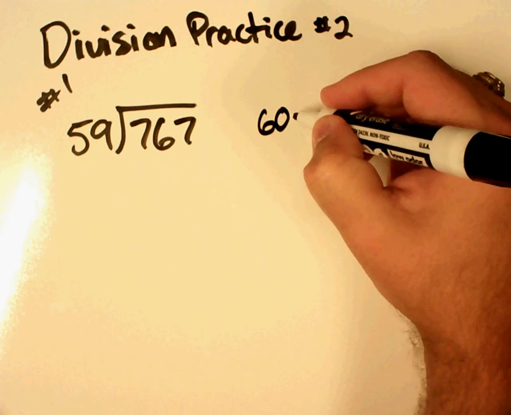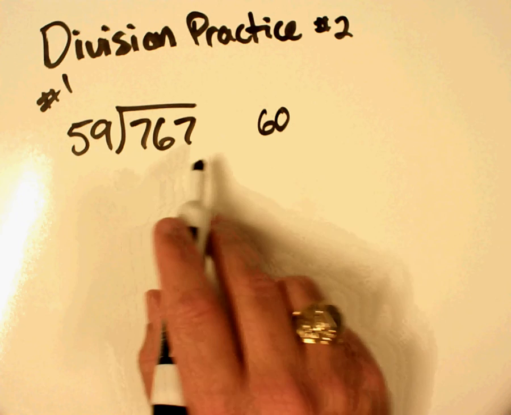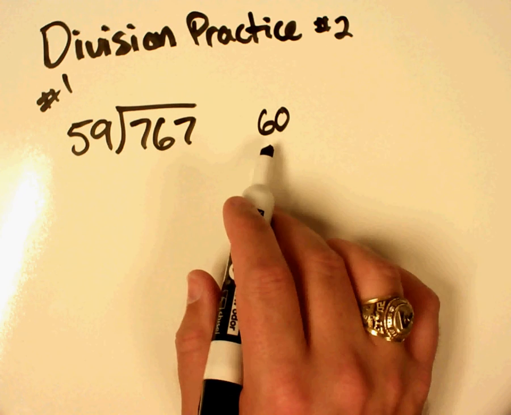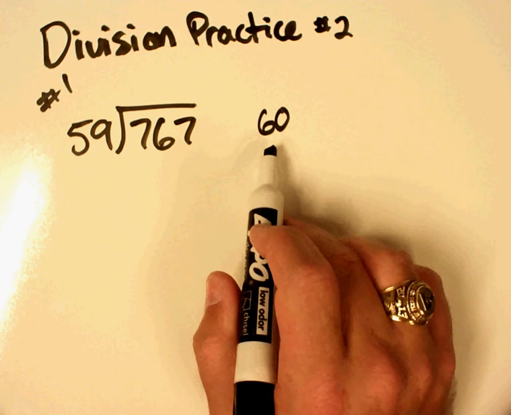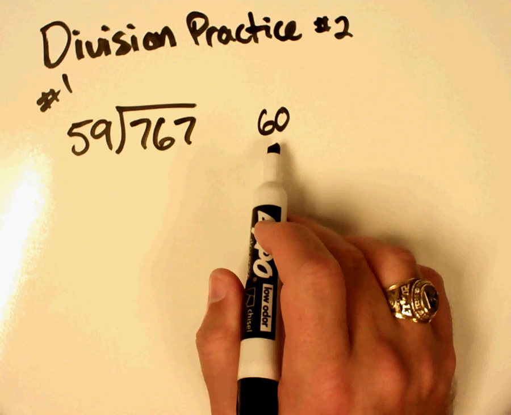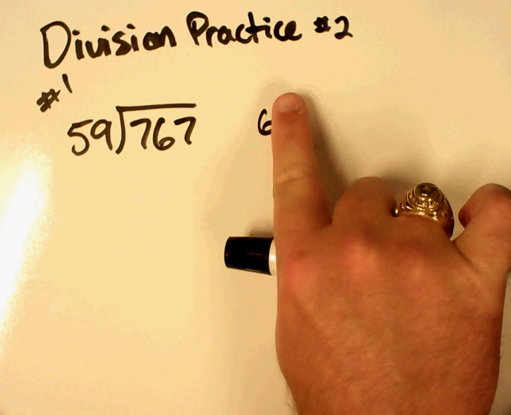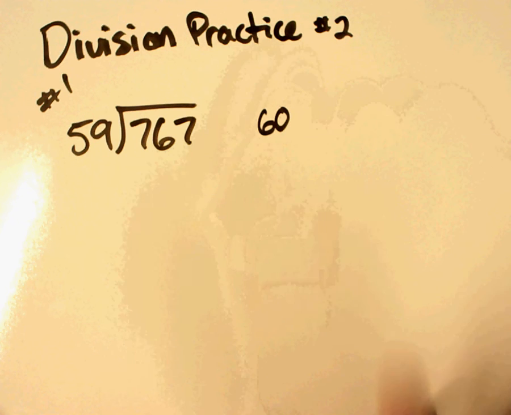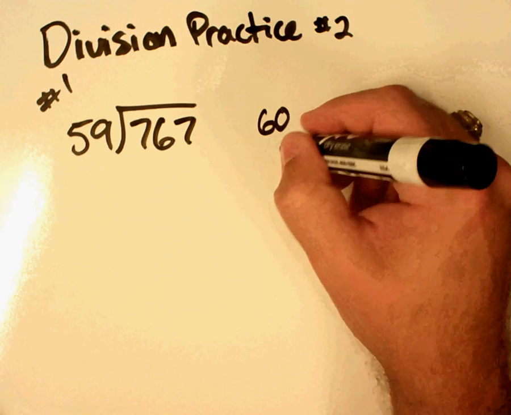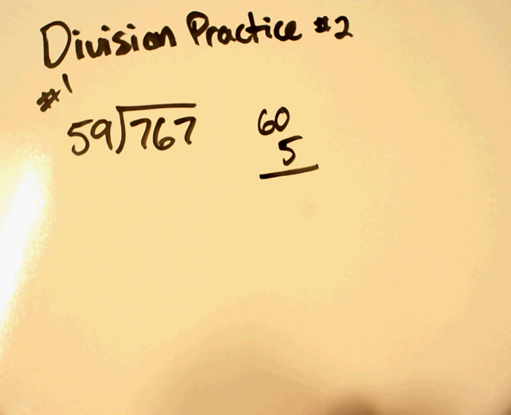And then as we are going through the different steps, we can say, how many times does 60 go into whatever we're looking at? And when we do the mental math, if you're doing this mentally, then it's a little easier to say, what's 60 times 3 or 60 times 4 or 60 times 5? Because if we think of, well, what is 6 times 3 or 6 times 4 or 6 times 5, and we just add a 0 onto that product, then that's going to give us the answer. Again, using this method requires that you're able to round well and that you're able to do some mental math, that you can do 60 times 5 in your head, which is 300.